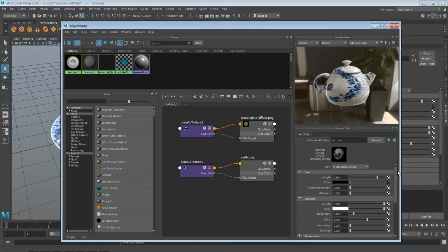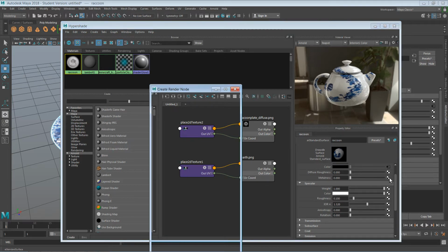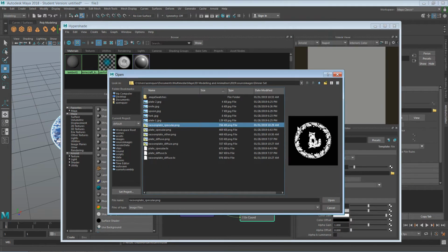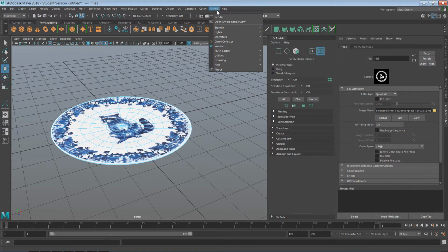what we'll do for the metalness, instead of using nothing, is hit that and choose file. This time the file is one I call specular, because I want to see what it would look like with specular, but I think I want to play with the metalness of it. White is going to show more metallic, black is going to show no metallic, gray is going to show somewhere in between. So press open, and that is what it looks like now.